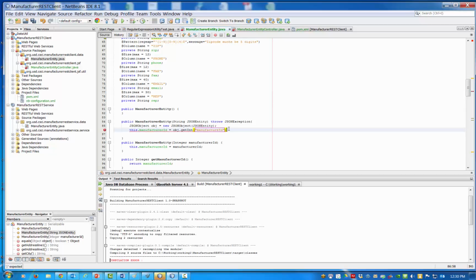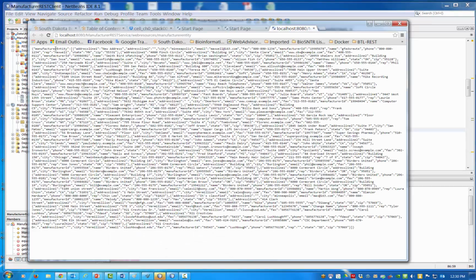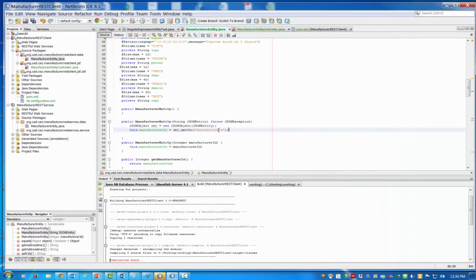The most important thing to remember at this point, that these keys have to match the keys specified in this JSON string. So we see the manufacturer ID. So those have to match.